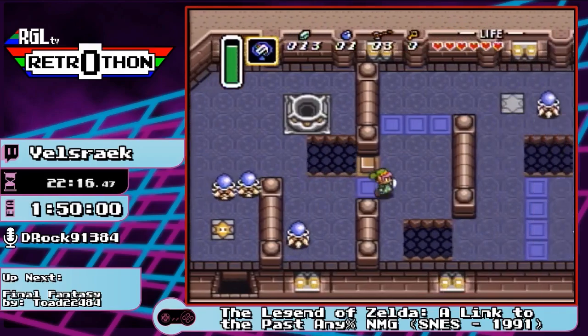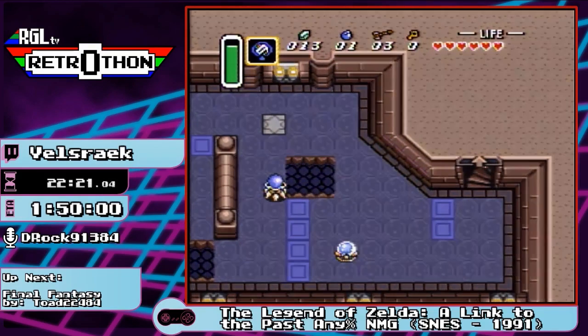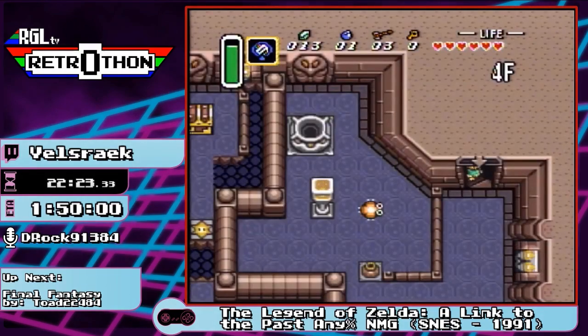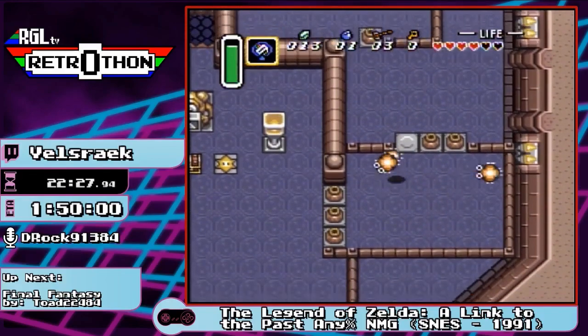That beetle room. Good old beetle room. Star room. Pit room. And yes, we do have names for every room in the game. The next room is called Petting Zoo. We'll see why.